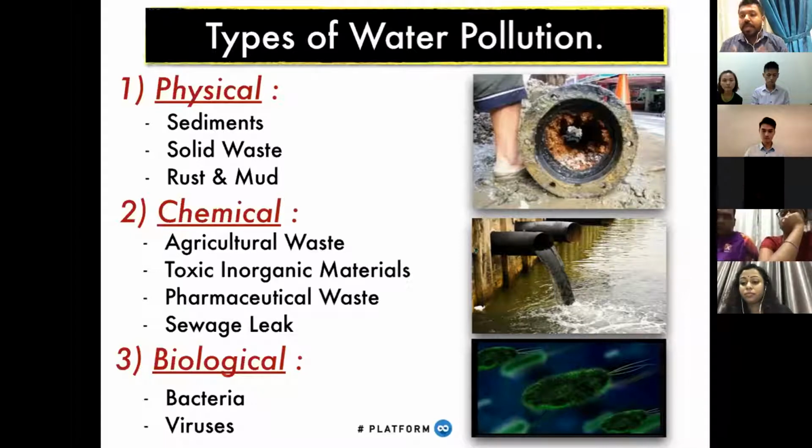But now coming to the third part, which is the biological waste. The biological pollution is the worst, I think, among all, because you're dealing with bacteria and viruses, meaning it can affect your health in a very, very severe manner. So you're talking about bacteria and viruses. So now you have to find ways to remove all of them, right?